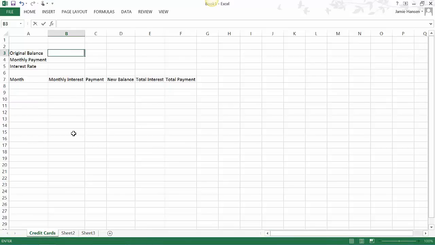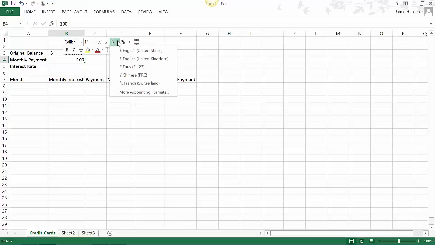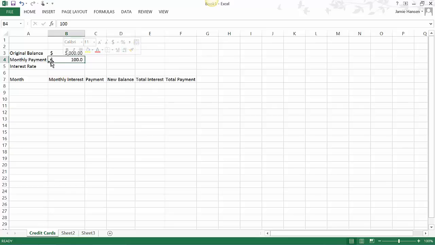So we can just add in here, we want $5,000. And it adjusted it to the money one automatically because I already had it put in that it would be a money format. I'll show you how I did that in the next one. So the next one's going to be $100. If you notice, it doesn't automatically adjust it. So you can right click that, and in this little cheat sheet box that comes up here, there's this button right here. And right now it's in accounting number format, which is just kind of regular numbers. But if you change it to this English money one, it just specifically puts it as a currency format.